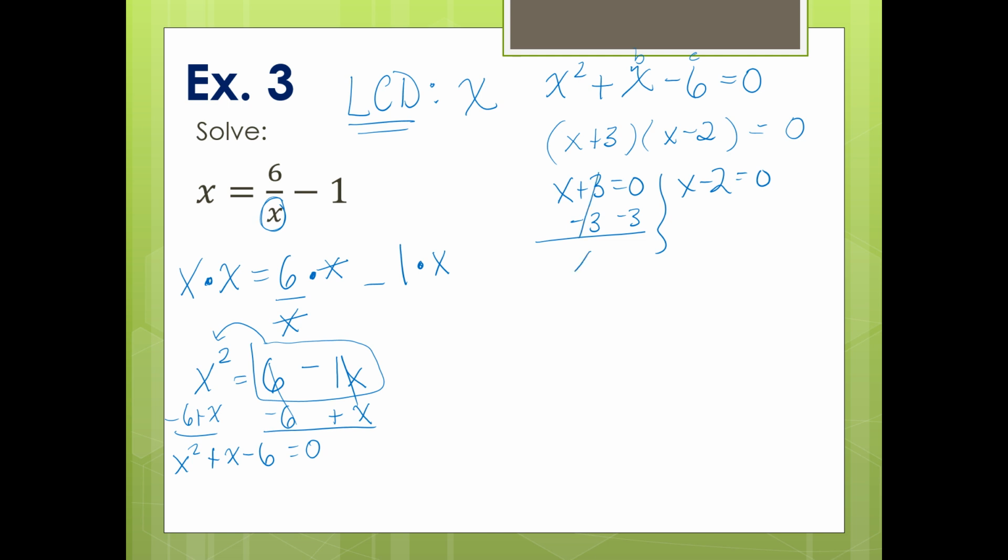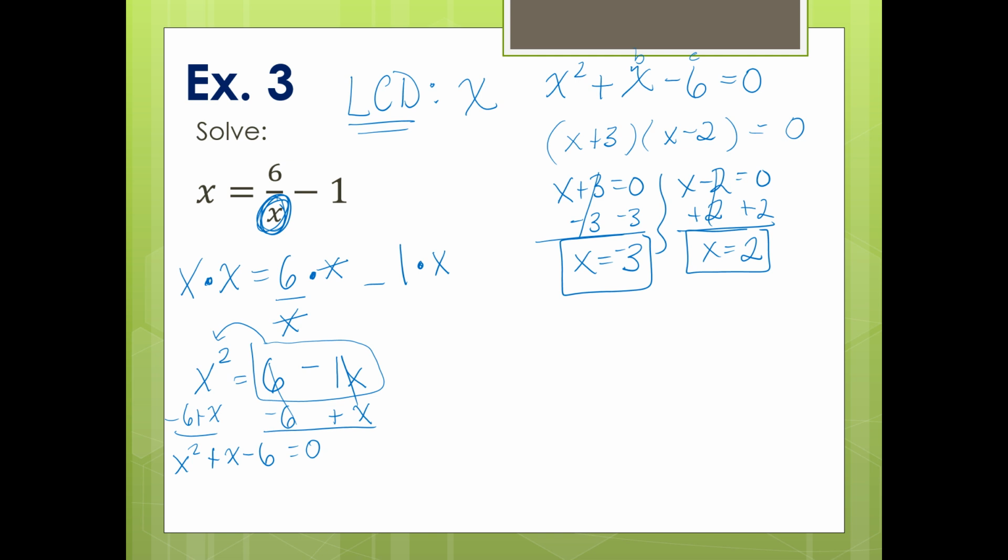Okay? So on one hand, we have x equals negative 3. On the other, you have x equals 2. So x equals negative 3 and x equals 2. Okay? Again, if you want to plug these back in and make sure they work, spoiler alert, they do work. We're going to get a little bit more serious about checking them in a minute on our next few examples. But these do work, and again, you can plug them in. This is where you want to make sure negative 3 and 2, neither of them make that bottom 0. So we're good to go there.